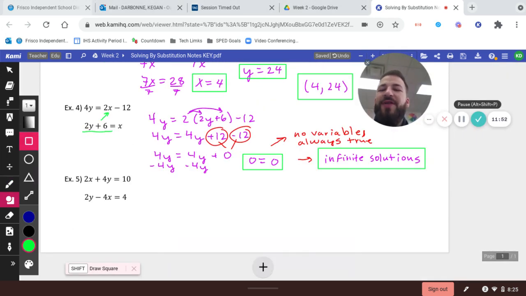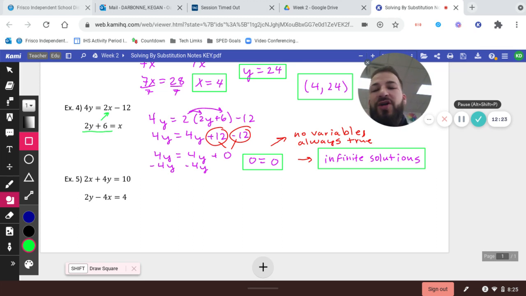All right, hopefully you worked through that one, and you probably ran into a little bit of a stopping point because like, wait, I got 0 over 0, or 0 equals 0. Did I do something wrong? You didn't do anything wrong. Something you might not know is if you solve both of these equations for y, you get the same equation: y is equal to 1/2 x minus 3. So these are actually the same equation, and we talked about this last time. If you have the exact same equation for both of your two linear equations, the answer would be infinite solutions because they touch each other everywhere.